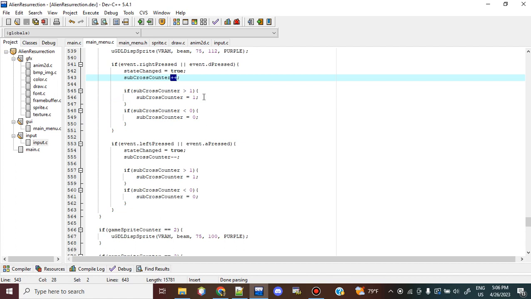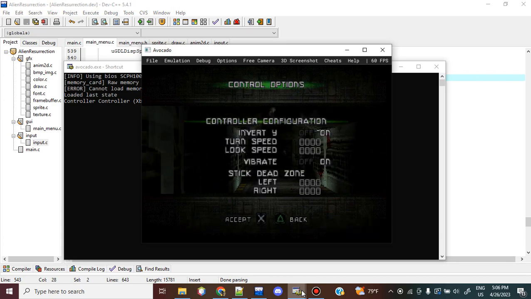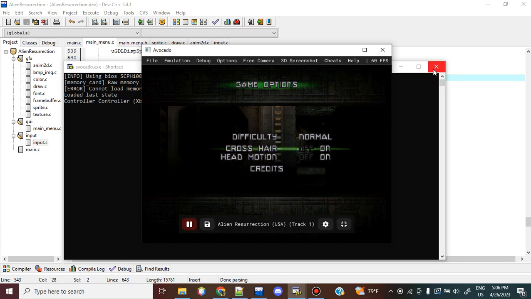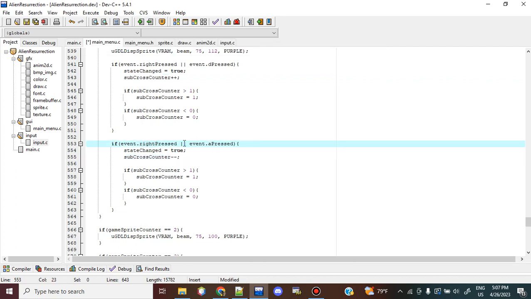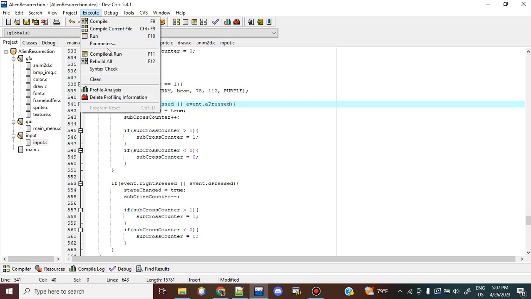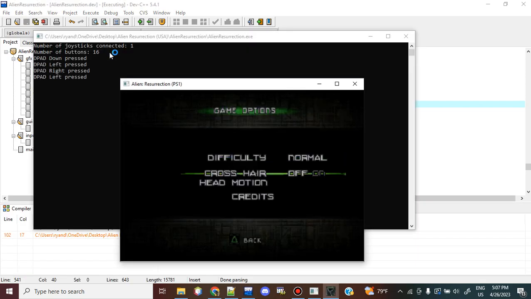Left press should be subtracting. So left. Inverted these. Ah, it should be working. Off, on, okay.